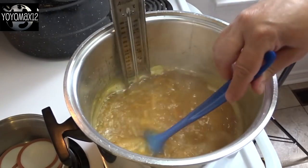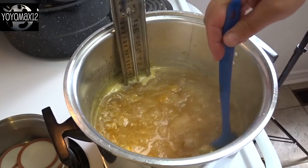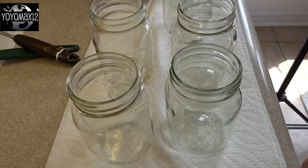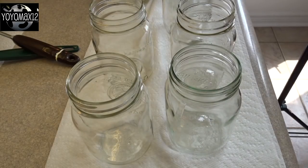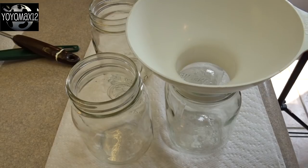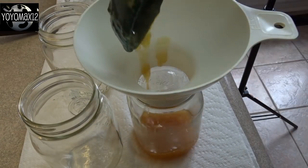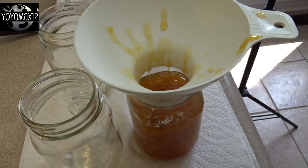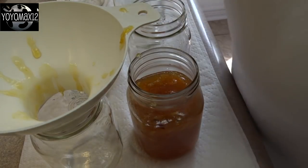Now, another way you can do this is to use a candy thermometer, and you want it to reach 220 degrees. So what I did is I let it cook till 220. I did the jellying test on the frozen plate, and if by chance it doesn't jelly properly at that point, heat it some more until you get to 224 degrees Fahrenheit. But mine was quite nice at 220. It jellied up right away on the frozen plate, and then you're ready to jar this stuff up.